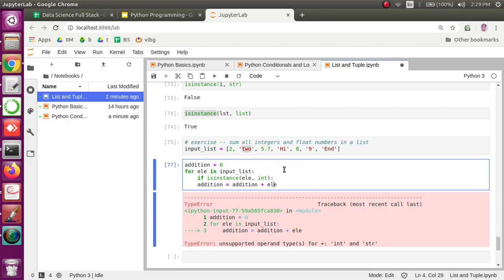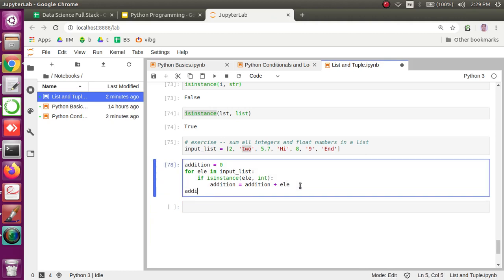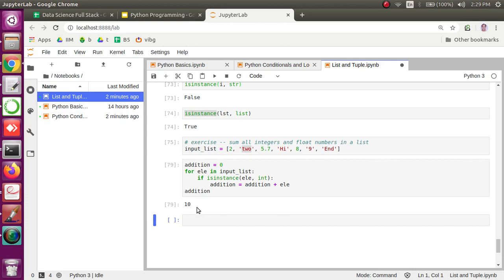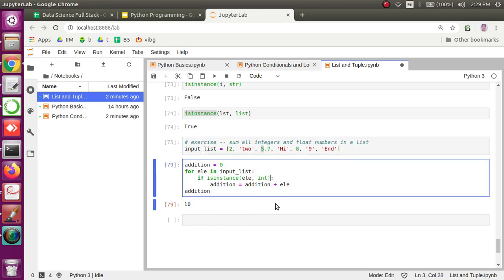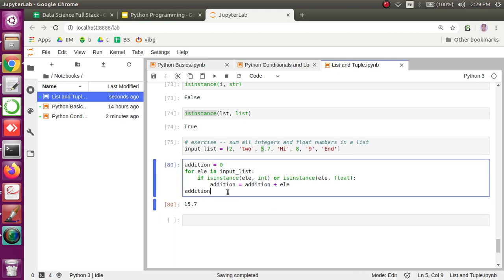If this is true, we can add. Let's print addition, and I can see that 10 is the outcome we got. But 2 plus 8 is 10, and somehow 5.7 is skipped, and I don't want to skip that as well. So we can use isinstance once again and check if the element is a float, and then also consider this addition. So that's how we can make it.